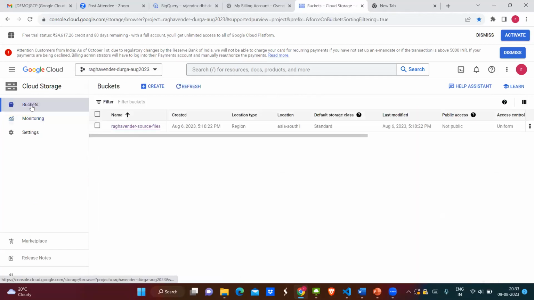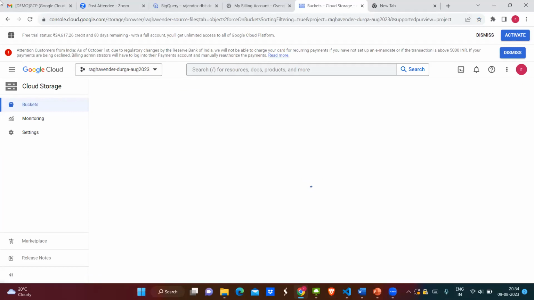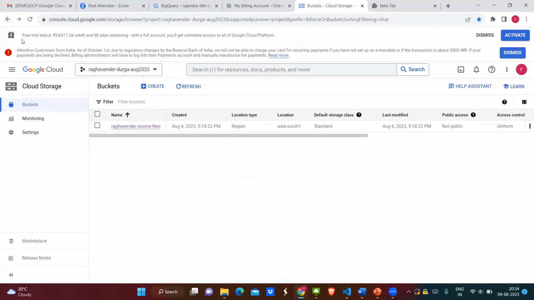So this is a place where you can have your files, like source files or any data you want to store here. In general, this will come up with an address which we refer to most of the times. It comes with gs:// and it will have a unique location. Once you place this, you can access it.